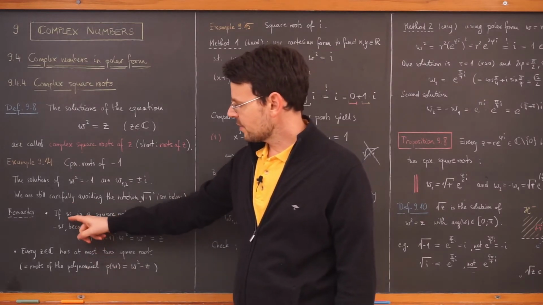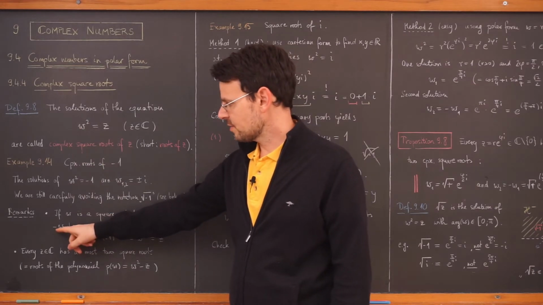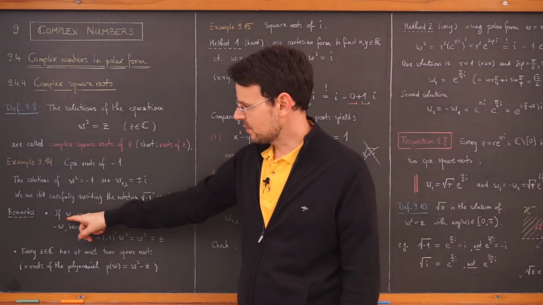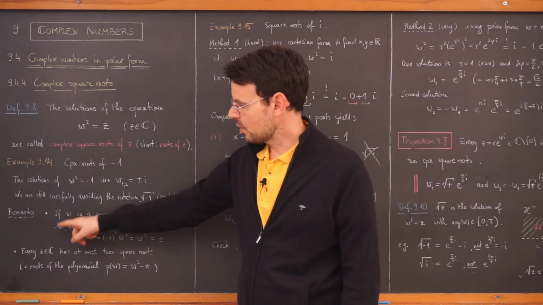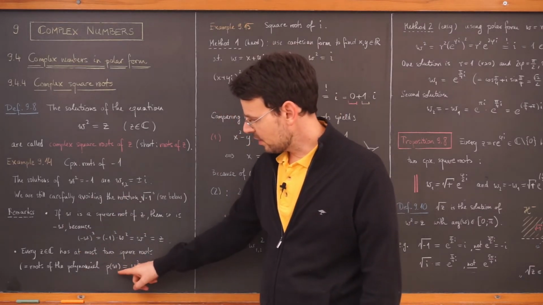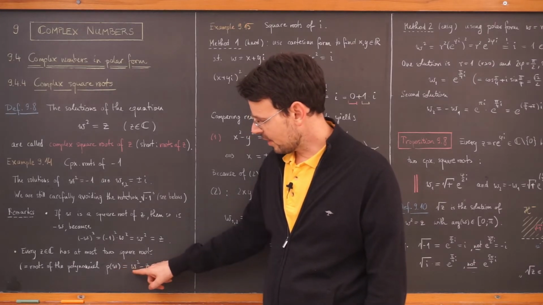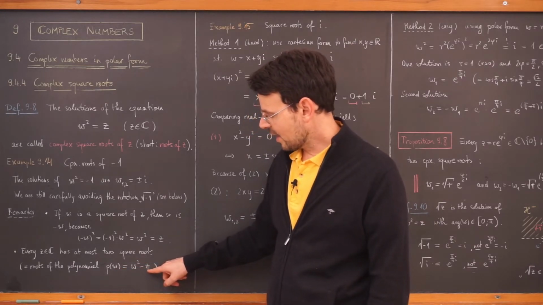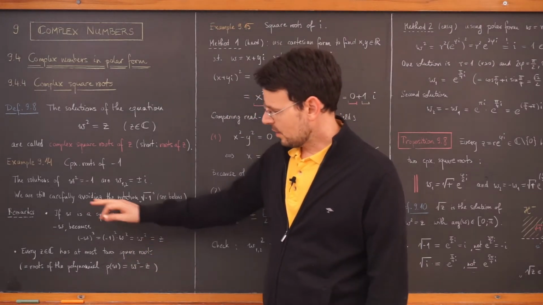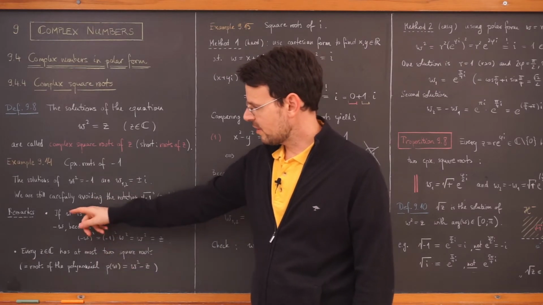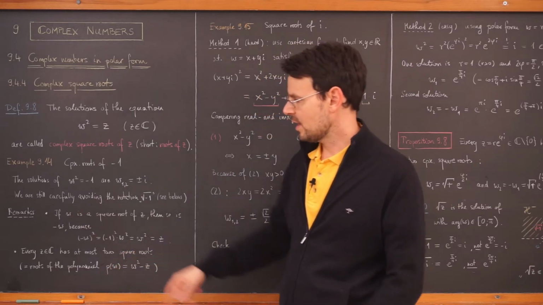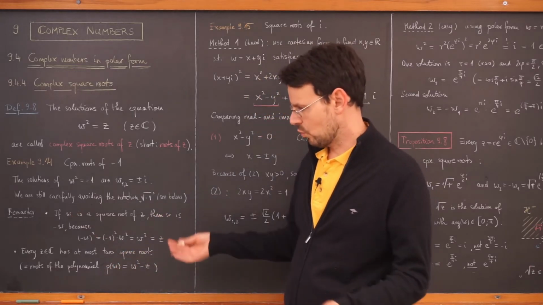Two general remarks. If w is a square root, then of course -w is a square root because it satisfies the same equation. So if w is not 0, then if I have one root, I automatically have 2. On the other hand, this polynomial here, now again w is the variable, w squared minus z, can have at most 2 roots. Same proof as in the real numbers. And this taken together means if I have a number not equal to 0 and it has a root, it automatically has 2 and exactly 2 roots.